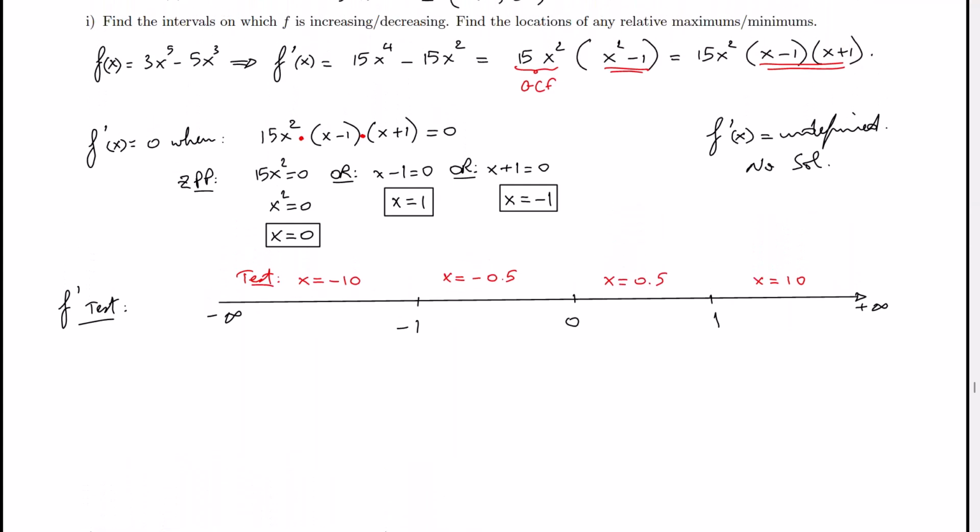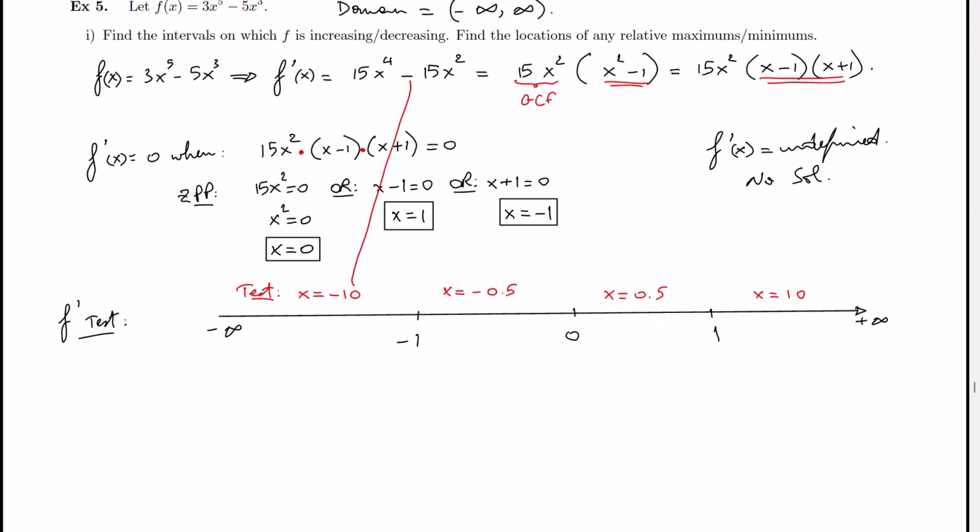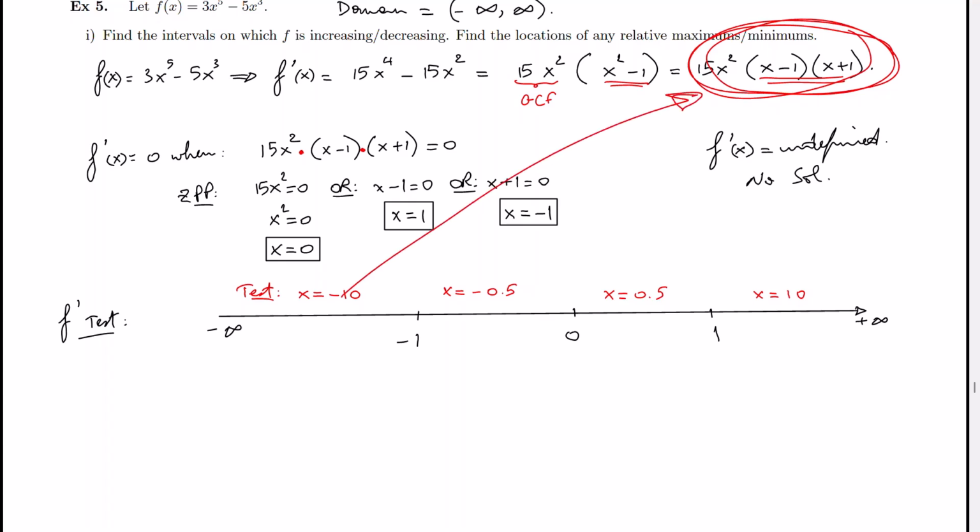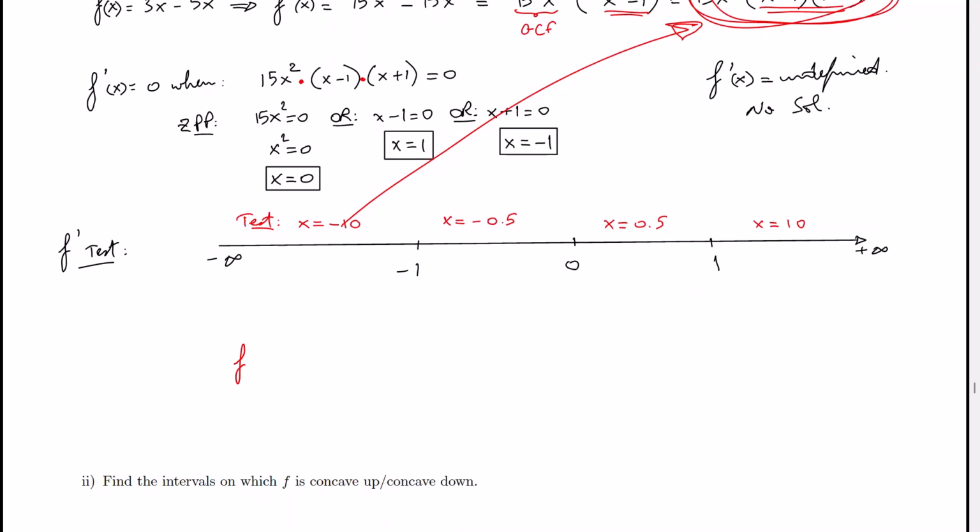And where is all this testing happening? It's happening in the first derivative. So you can pick this or this version of the answer to plug into when you're doing your testing. For me, it seems like the easiest one is probably this last one, so I'm going to do all my testing in that equation. So starting with the negative 10, what would happen if I plugged in negative 10 into the derivative?